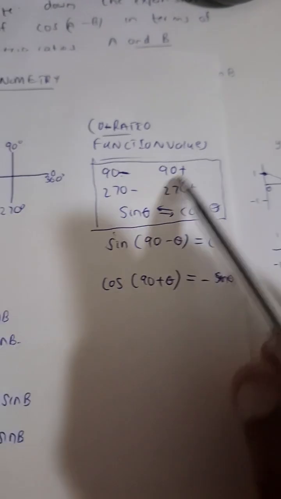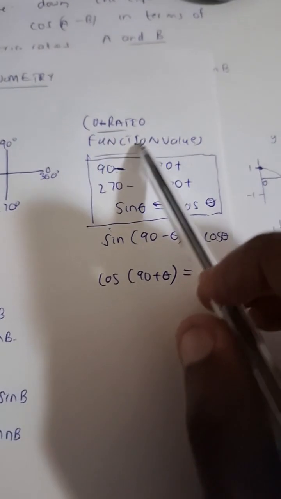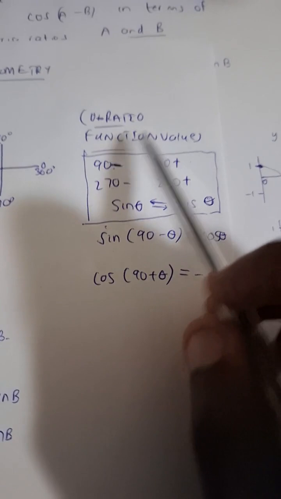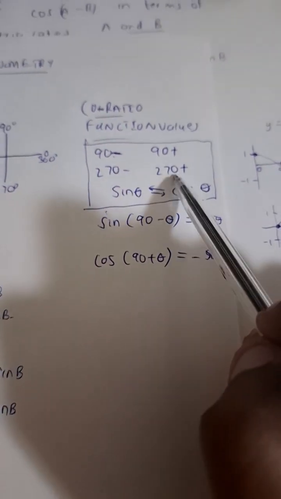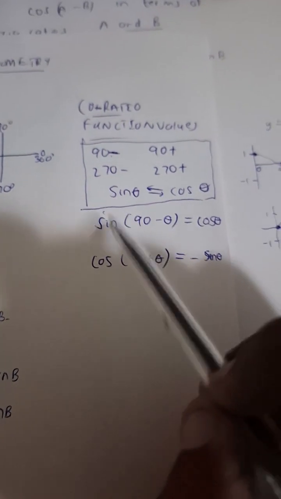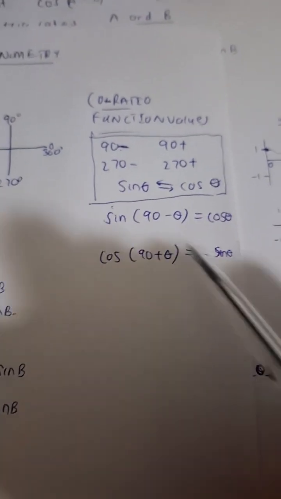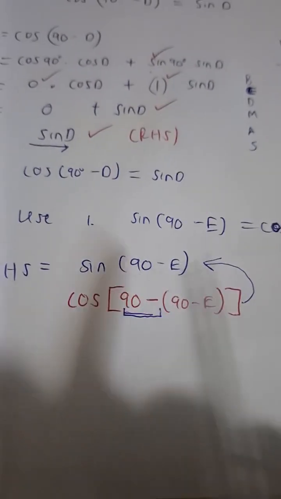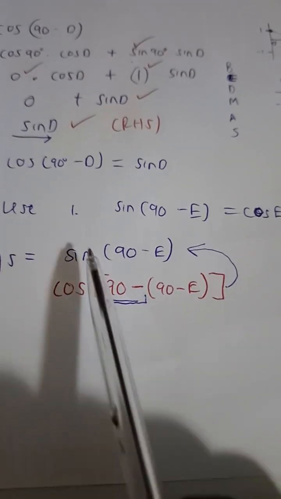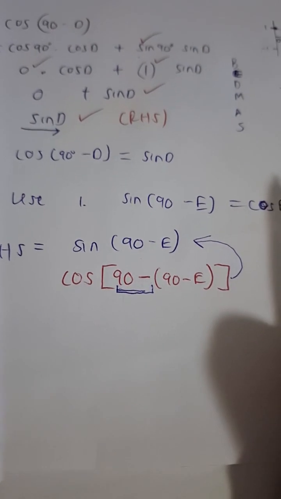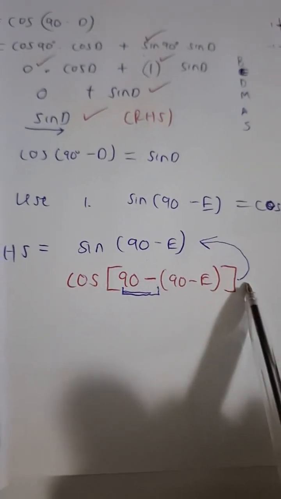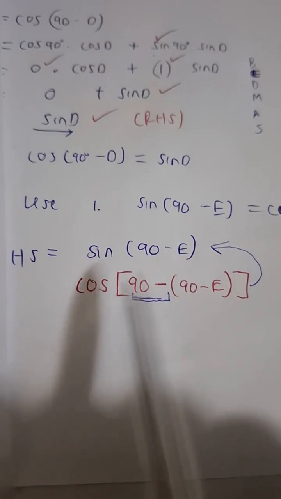This was what I basically explained in the beginning when I was talking about my tools: if you don't have a comprehension and an understanding of the co-function values, and the fact that 90 minus, 90 plus, 270 minus and 270 plus are the ones that change sine to cos or cos to sine, then you can't do these tricks of changing sine to cos using the co-function values.